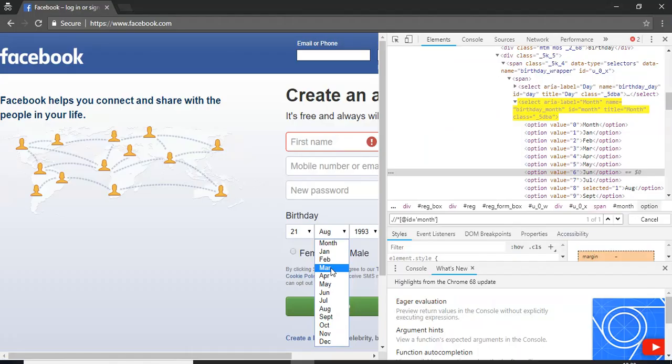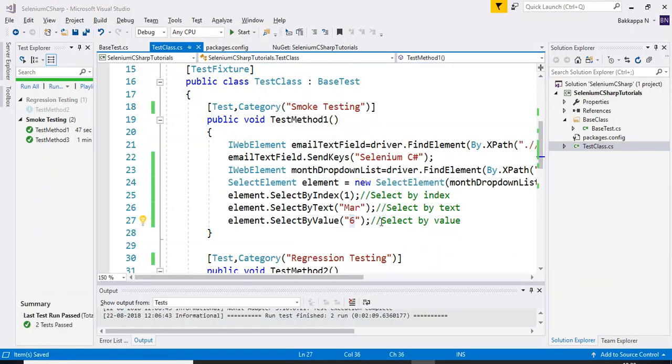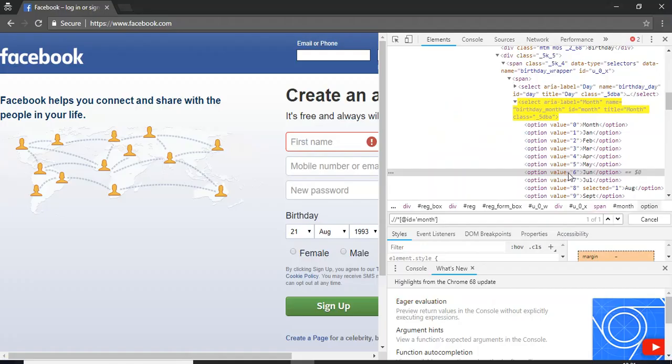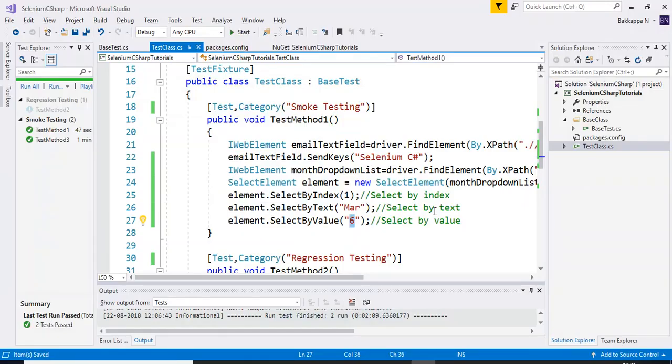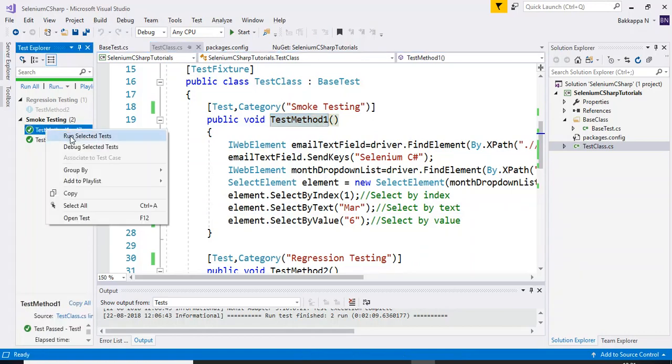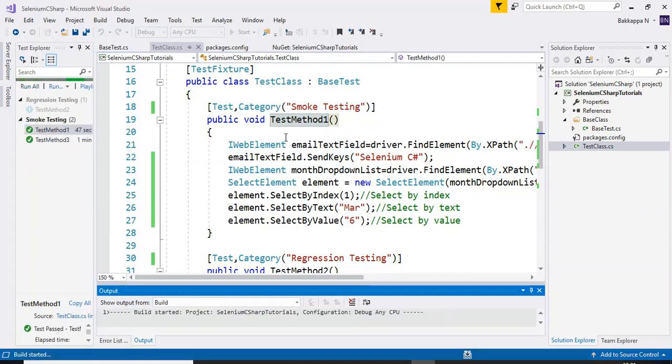Then at last it will select the June value because we are specifying this particular value. So the respective value is the June month. Let me run this particular test, called test method 1. I will select this test, right click on that, and say run selected test.